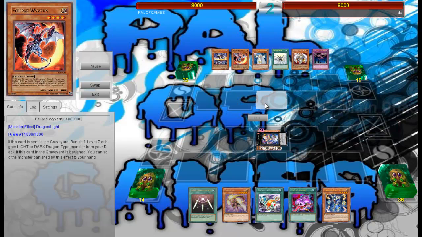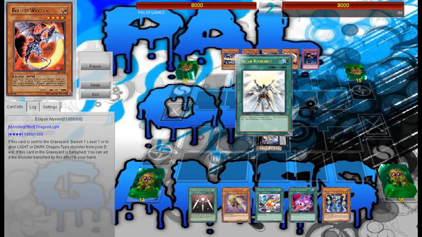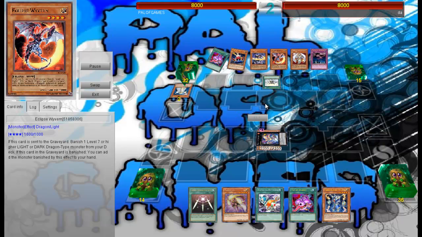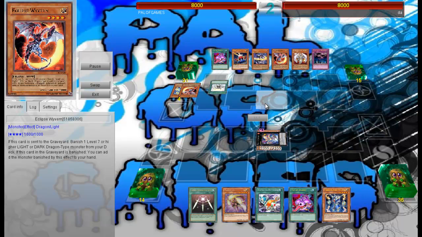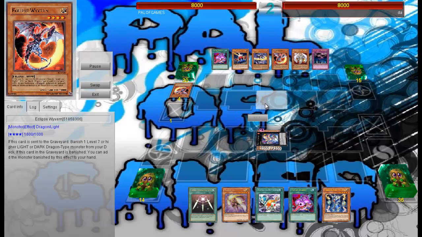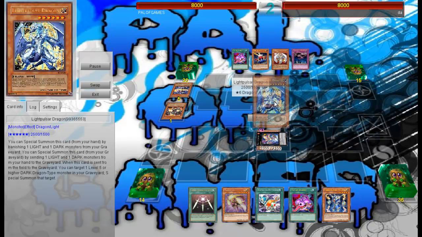So he goes for the Solar Recharge play, discarding Celestia, I believe. No, Lila, sorry. I would have done Celestia there, I think. It would have been probably a better play. So he's able to use Eclipse Wyvern's effect straight away because it was sent to the graveyard, to banish a Red-Eyes Darkness Dragon. From here he just sends two to bring out Light Pulsar Dragon, which was milled to the grave because of Solar Recharge.